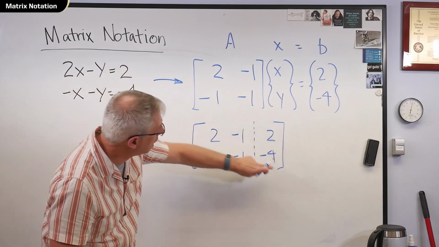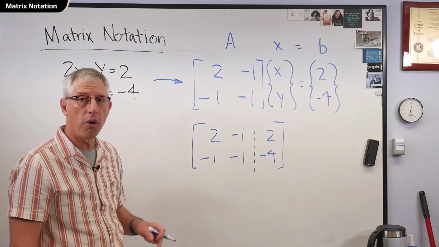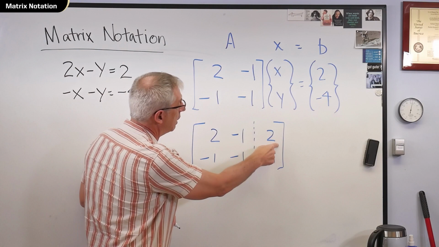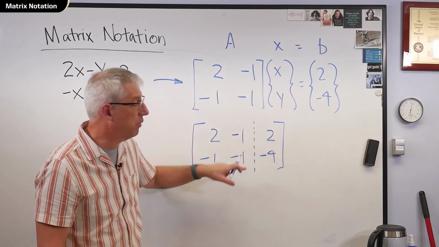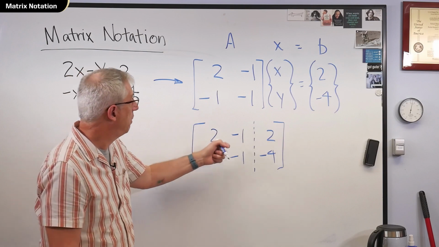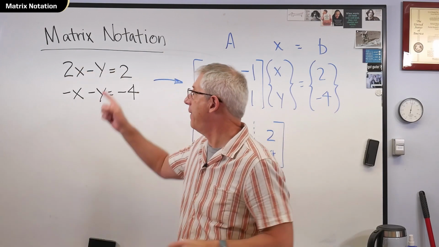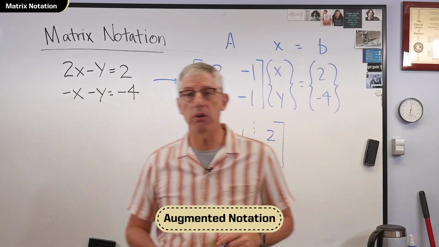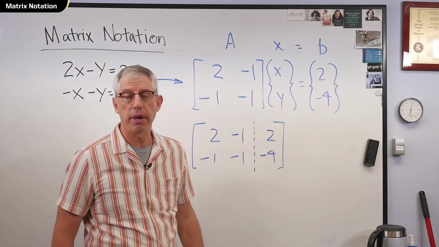So this is what I'm eventually going to type into MATLAB, and this is what I'll do the row operations on. Because the matrix is here and the vector is here, and I'm applying row operations to the complete row, including that vector, this lets MATLAB work on that problem with just a notational change. So this is called augmented notation, and this is what we're going to do in MATLAB. Now let's go to my computer and try it.